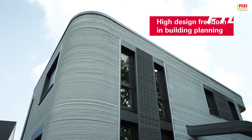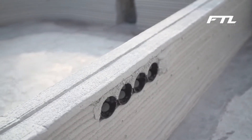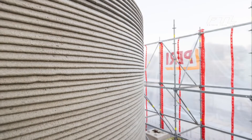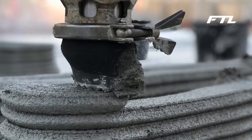When a structure is 3D printed, the printer takes into account the future installation of plumbing, as well as connections for electrical wiring, gas lines, and water lines in the building. The printer allows for manual activities to be performed, such as the insertion of empty pipes and connections, while the printing process is being carried out.